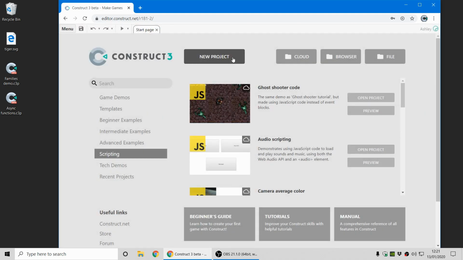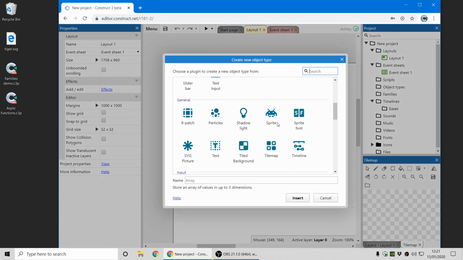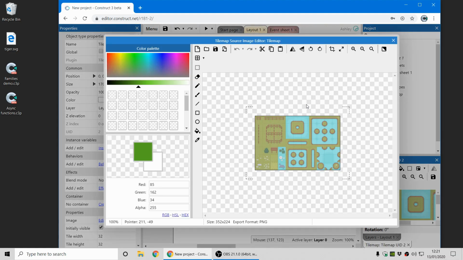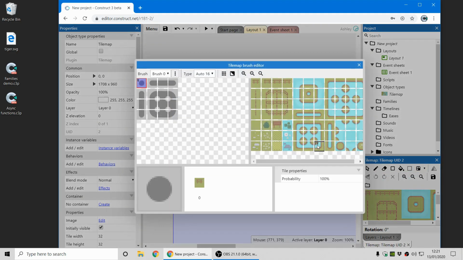Next up, new features in the tile map aspect of Construct. There's a new feature called auto tiling, so this can automatically put the relevant tiles next to each other. So you'll notice there's a new tile map image here for the tile map plugin, and the auto tiling brush is here, and if you click on edit brushes, you can see this pattern here. So essentially you can take two styles of tiles such as water and grass, and by creating a certain kind of pattern like this and telling Construct which tiles go next to each other where, it can automatically figure out which tiles to put next to each other.